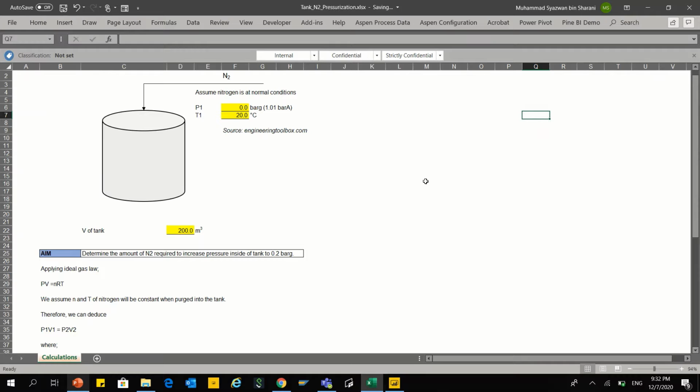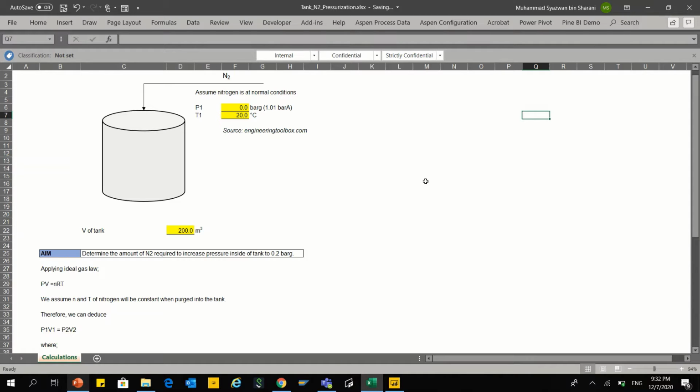First you have to know the volume of the tank that you have in hand, and second would be how much pressure of nitrogen you would want for it to reach inside the tank for it to be completely purged. In this case, for example, the calculation that I've done in Excel.